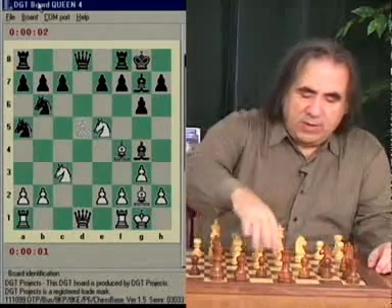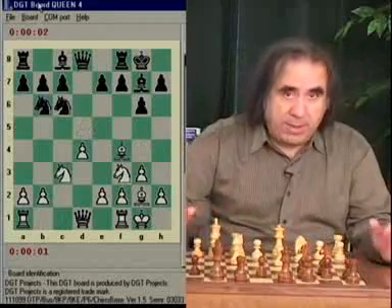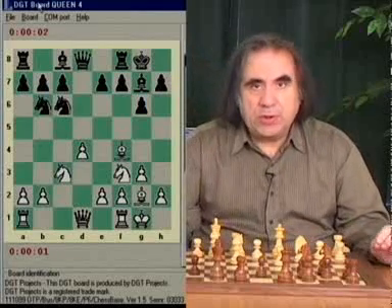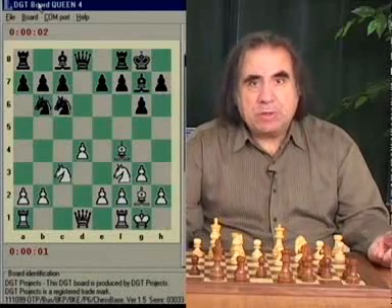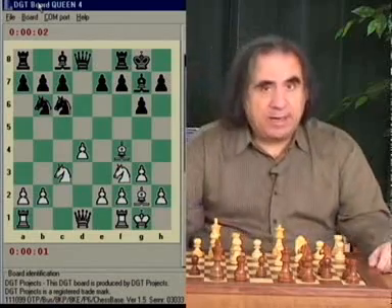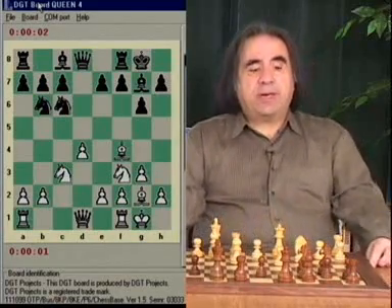Having all this in consideration, I think bishop f4, based on those variations, gives white some edge. And remember, this is almost not explored and not studied. Theory has very little of it, and only based on the games that I played. But what I gave you now is a wider version of the theoretical publication.